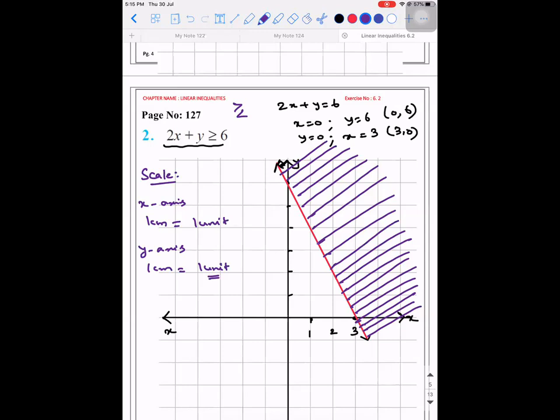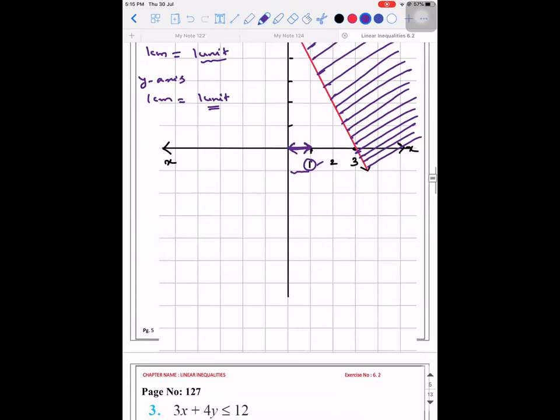Sir, for shading, we have to take into account only the x-axis coordinates, sir. See, this whole thing is 1 centimeter. This 1 centimeter, how much count did you take? You took each box as 1 unit. Why I'm writing unit is because you don't know whether it is centimeter, meter, kilometer. You don't know what quantity it represents. So that is why we are writing it as 1 unit. So this length in a graph sheet will be 1 centimeter. This 1 centimeter, I'm taking it as 1 unit. For example, had I taken it like this, 2, 6, then what should I write for x-axis? 1 centimeter will be?